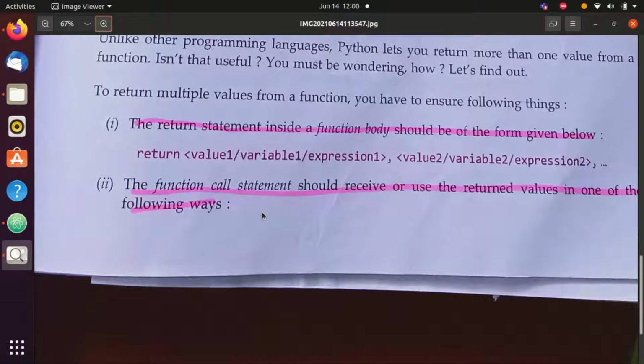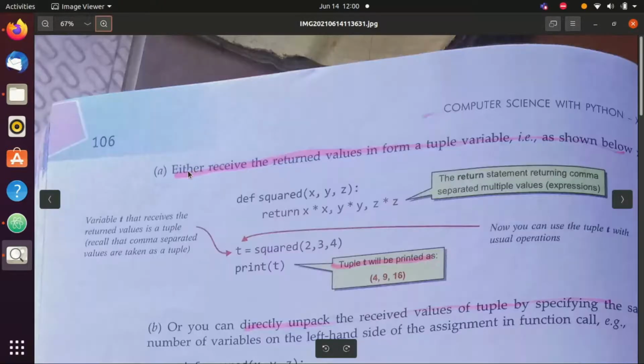But we cannot directly catch multiple values in a simple way, so we must follow some syntax for catching multiple returned values. Either receive the returned value in the form of a tuple variable, as shown below.